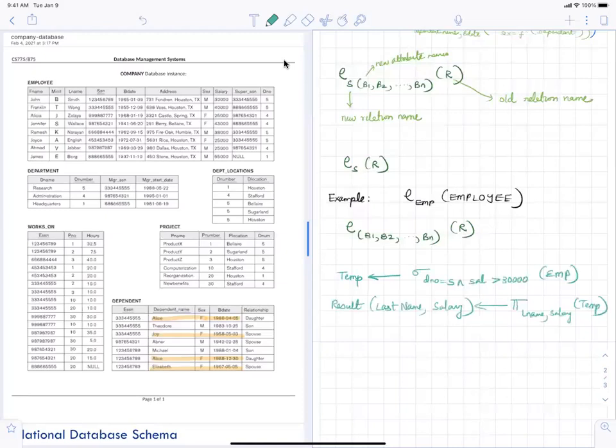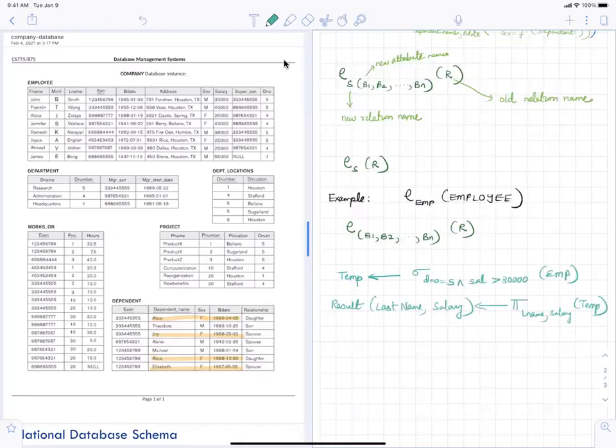The rename will only work for that particular query. So if I wanted to change the employee table name, which is rather long, to M, and I wanted it to last the whole session that I'm working in the relational algebra tool, I can't do that using the rename command.